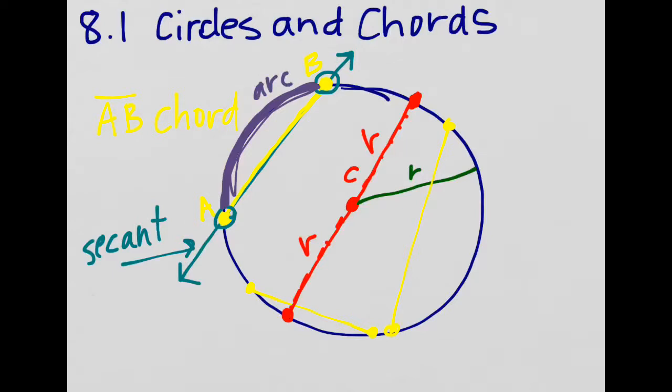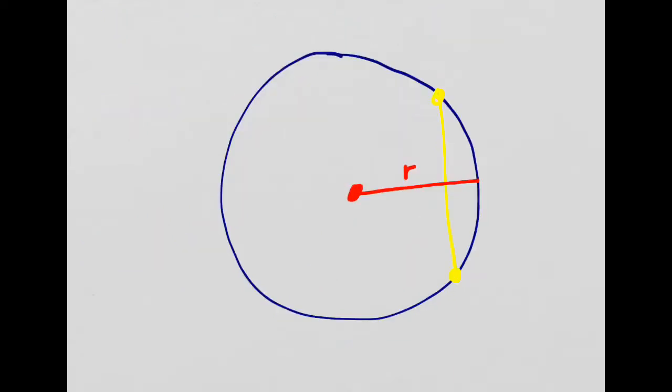We've got a chord which has 2 endpoints on the circle itself. We have a secant, which is a line that intersects a circle twice. We have a diameter, and we have a radius. All right, here's some more information here. Here's another circle. Go ahead and continue to put these in your notes. Those were all the pieces of our circle that we need to know.